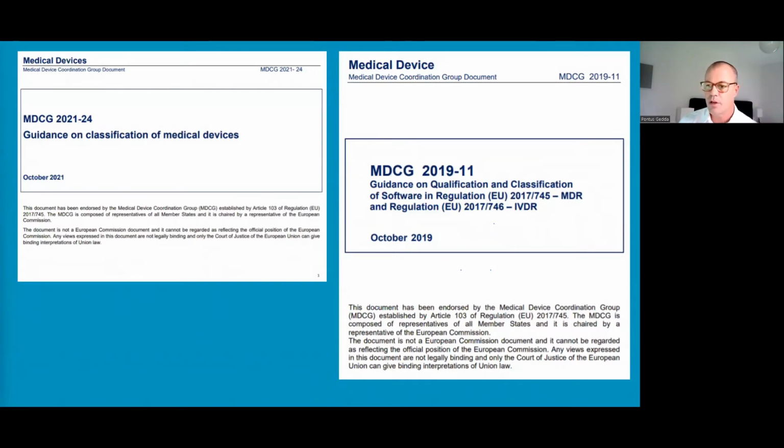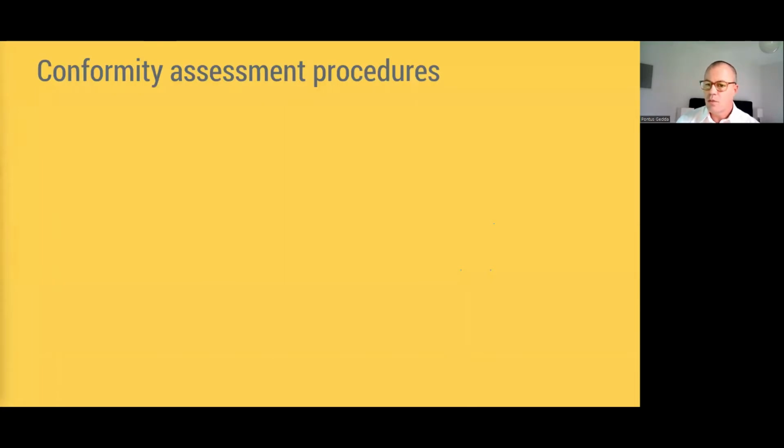To help manufacturers and also notified bodies, there are some guidance documents published that are applicable in the EU. For example, there are these two MDCG endorsed documents available for guidance on classification. MDCG is short for Medical Device Coordination Group, and this is not part of the actual regulation. These are just the common view of the competent authorities, basically, in Europe. So not legally binding in any way, but good information and input sometimes. So that was all I had to say about classification today.